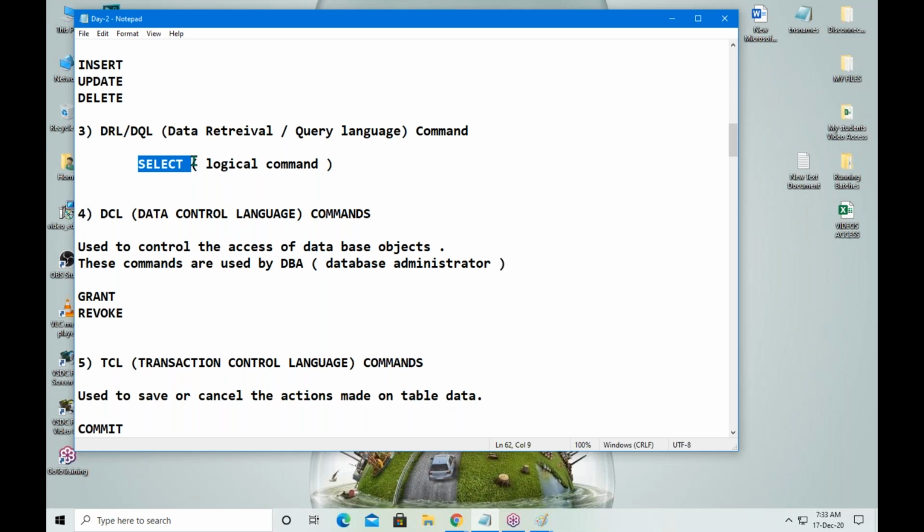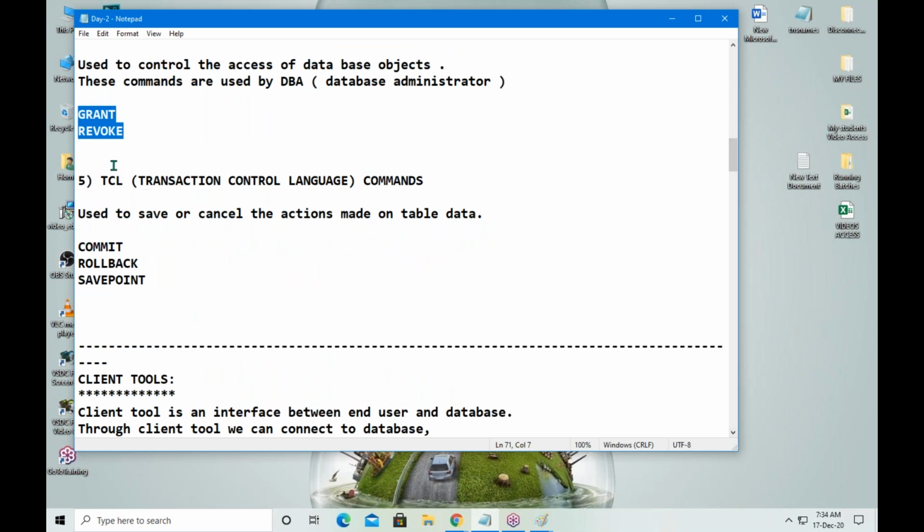One more point, guys. Don't worry about any command. I am just giving the list of commands here. In our upcoming classes, we will discuss each and every command in detail. Next one, DCL commands, data control language commands: grant and revoke.